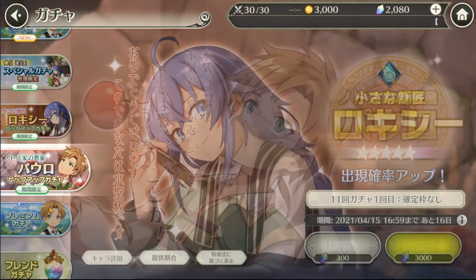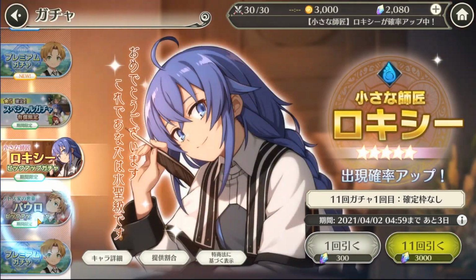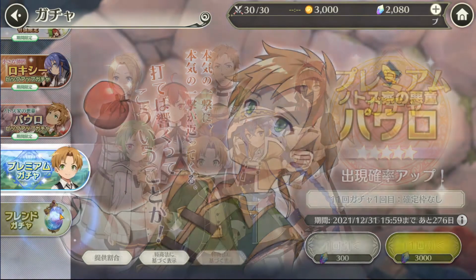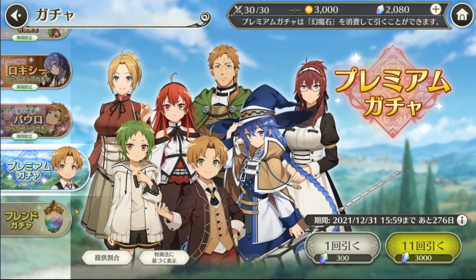But to be honest, I wouldn't recommend summoning on these banners, because these are just starting banners, and I don't know why you would summon. I just think that you should go through the story mode and wait for future characters, because I guess they will be even more broken than the ones we have now.